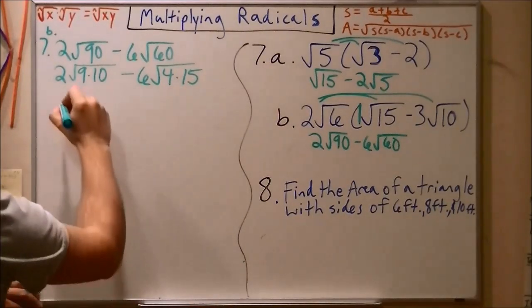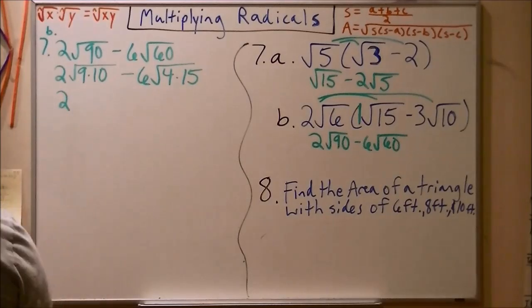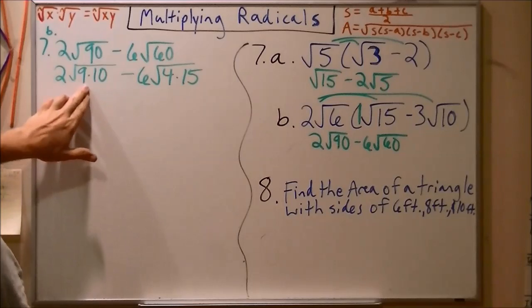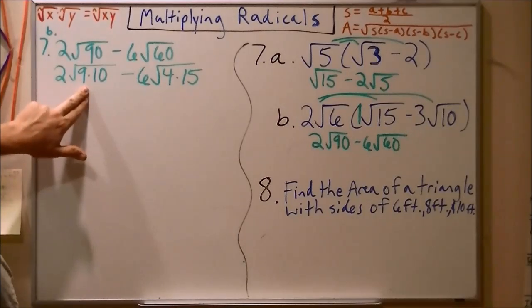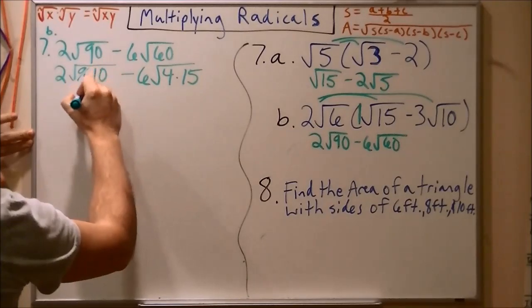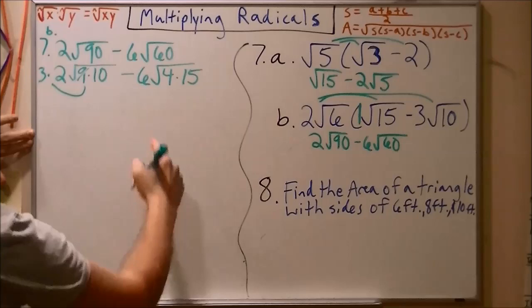Okay, so let's simplify. I have 2. Okay, well here, let me pause right there. I want to do this just a little bit differently. Save some space in the step. I can simplify square root of 9, right? Because what is the square root of 9? That is 3. And so I can put times 3 out here and cross out the 9.